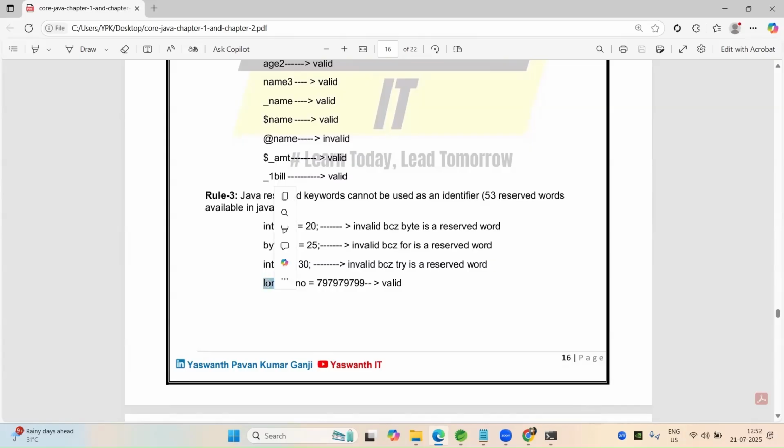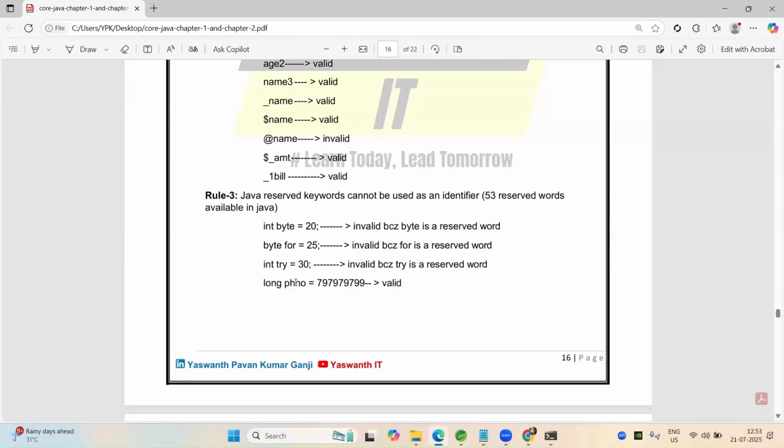But see here, long phno, the variable name is phno. That means phone number. Because it is not a Java keyword, we can create a variable name, we can create an identifier. Identifiers and variables are the same. Java has 53 reserved keywords.